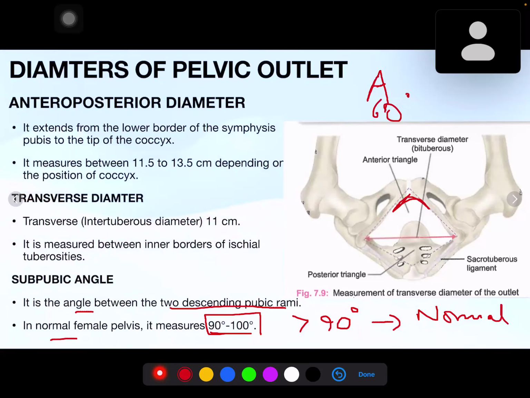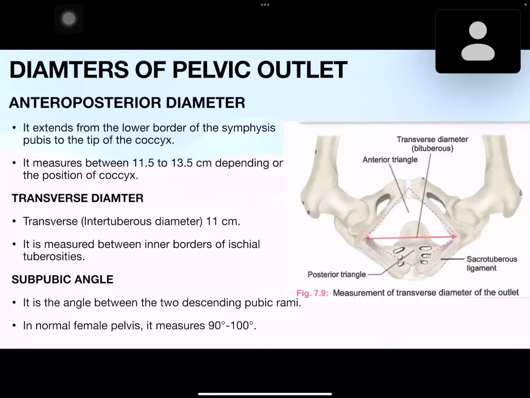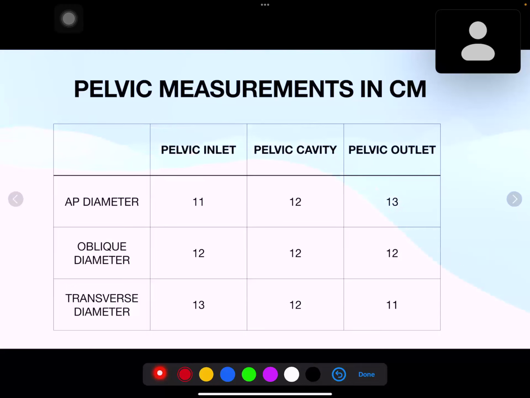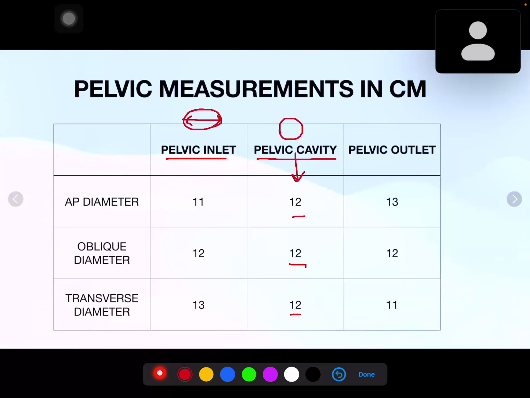Okay. So these were the diameters of the pelvis that you have to remember. And this table just jots down all the previous diameters, and you can easily remember. First, you have to understand all the diameters, and you have to understand the knowledge of those diameters and boundaries. Now you can remember this in a very easy way. I told you all the pelvic cavity diameters are 12 because the pelvic cavity is round. Now pelvic inlet, I told you it is like an oval shape. So oval means transverse is greater. So which thing is greatest? The opposite thing would be smallest.